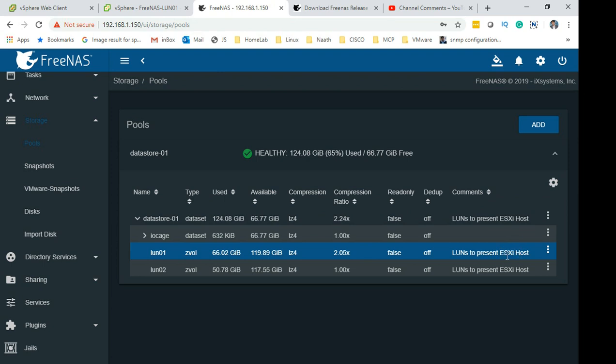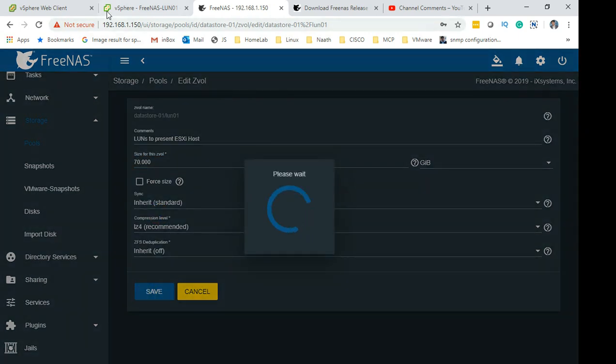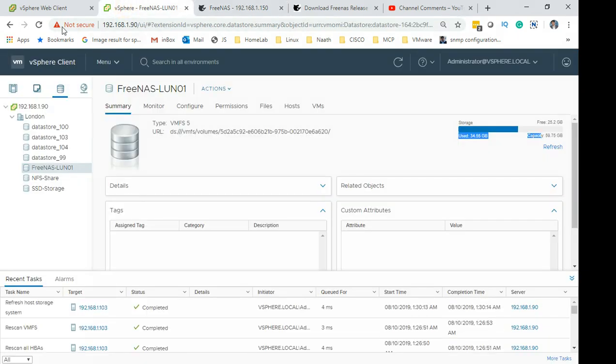So 60 gig one is this. Let's extend it for another 3 gig. 65. So let's make it 60. Let's make it 71 on. Save it. Over here, let's use this interface to give you an idea.